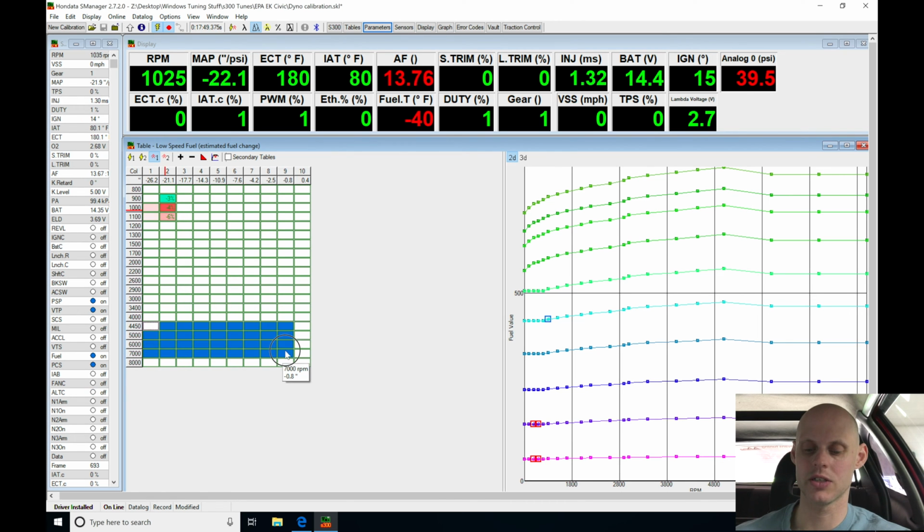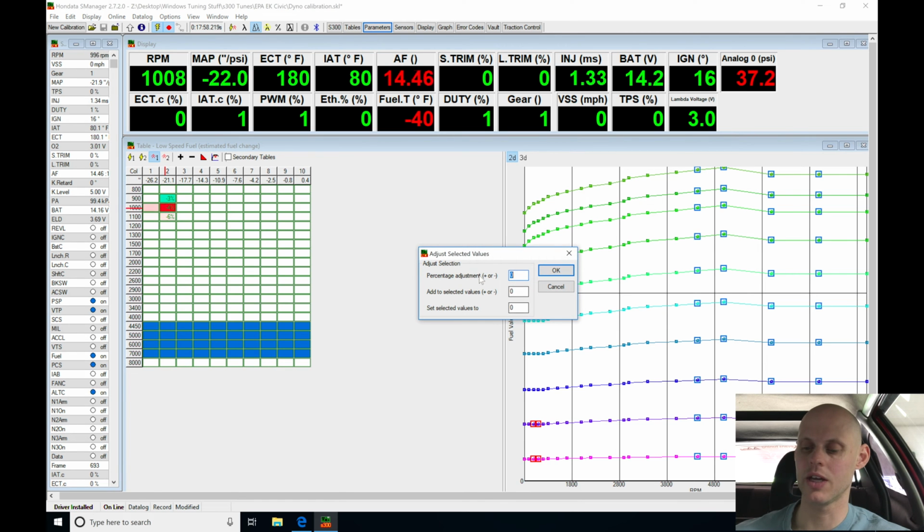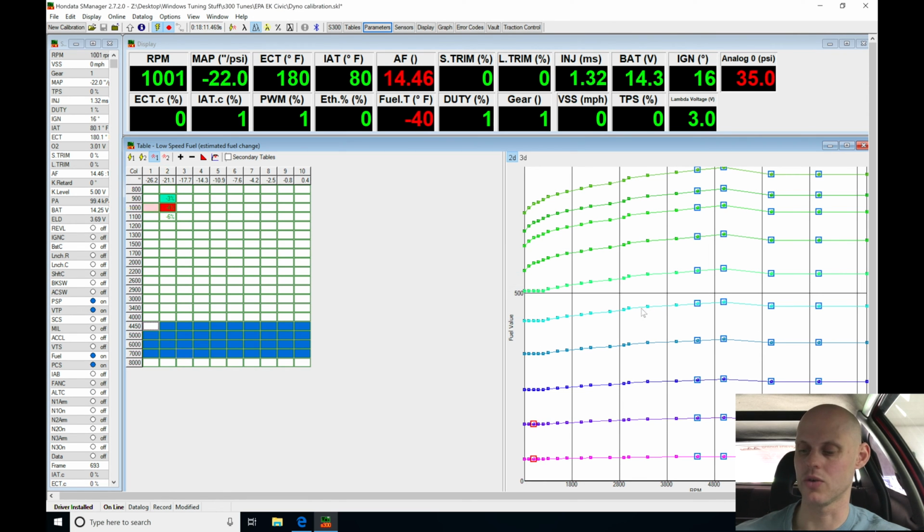As I make my changes, I'm either gonna use Control I or Control D to increase or decrease a selection here, or I'm gonna be using Control J and then using a percentage. So if I see an area needs a large percentage change, I'll be going and making that change, and then I'll blend it back in the table using Control D and Control I. Again, looking at my two-dimensional values here in my 2D table, I wanna make sure that these are all gonna be smooth. I don't wanna have my lines intersecting, and I don't wanna have anything being unlinear in nature. So let's go ahead, let's give this a shot right here.